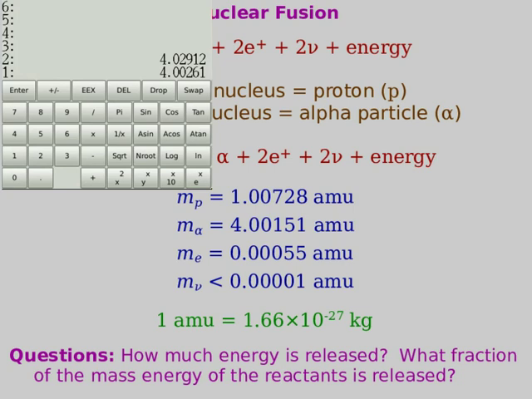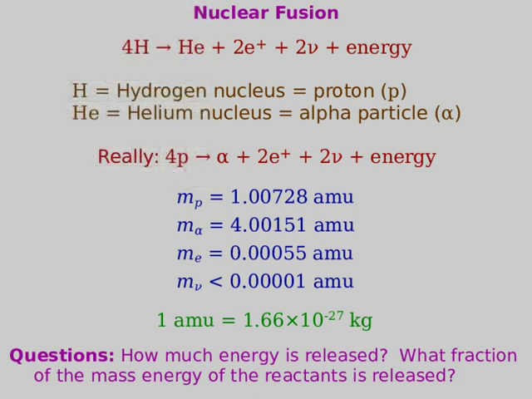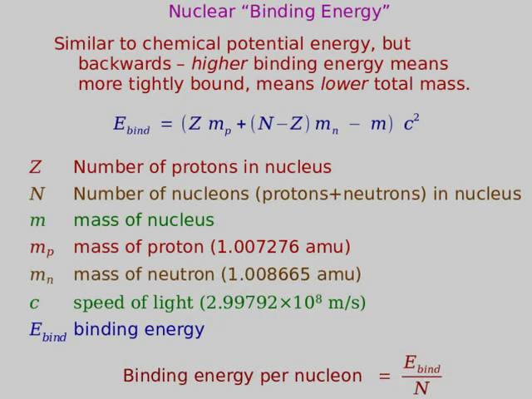That's a much bigger fraction than what happens in chemical reactions — a little bit less than 1%. That's why nuclear reactions are so much higher energy and why nuclear bombs can get a much bigger explosion than chemical bombs for the same mass of bomb. In nuclear energy we talk about binding energy. Binding energy is similar to chemical potential energy, but nuclear binding energy is a little bit backwards. So what is the definition of binding energy? I have binding energy times c squared, with the thing inside the parentheses being a mass.